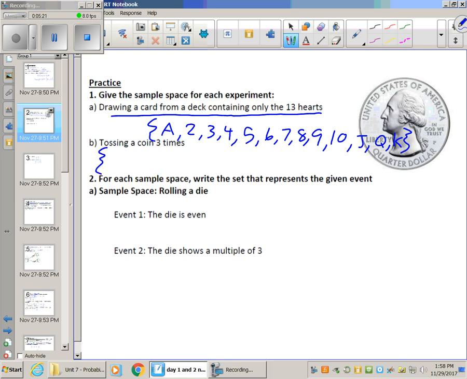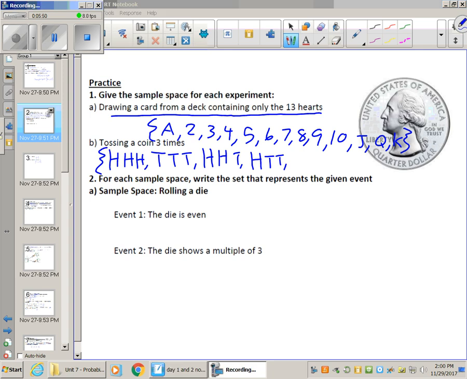You could hit heads every single time. Heads, heads, heads. All right. You could have all tails. All right, and then you can have a bunch of different orderings of heads and tails. Right? You can have heads, heads, tails. Let's see here. Heads, tails, tails. And I'm going to have to think of the rest as we go. And honestly, for the sake of space and time, you can finish it on your own. There's quite a few of them, but that's kind of the point, right? Okay, so there is a lot of outcomes that could possibly happen with flipping a coin 3 times.